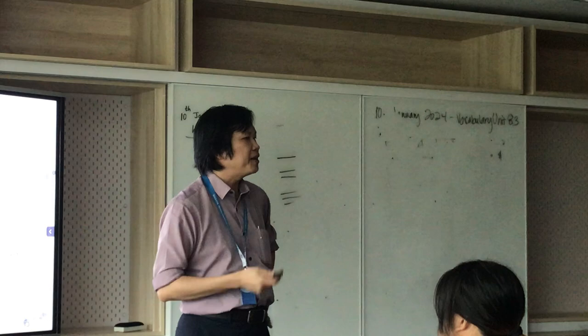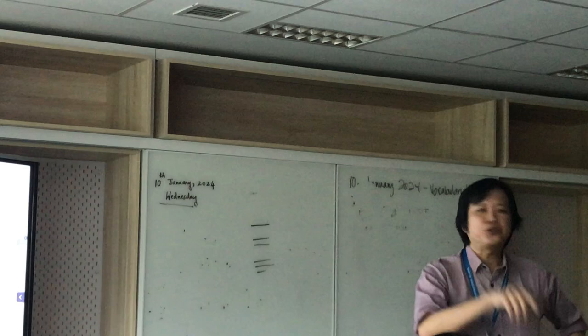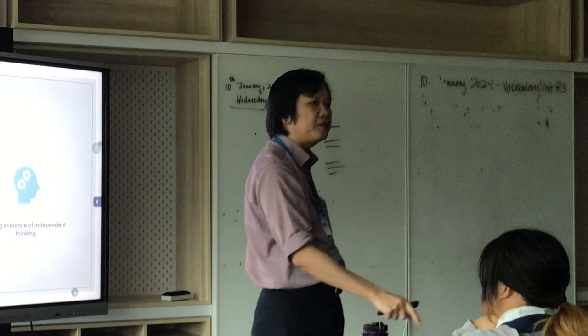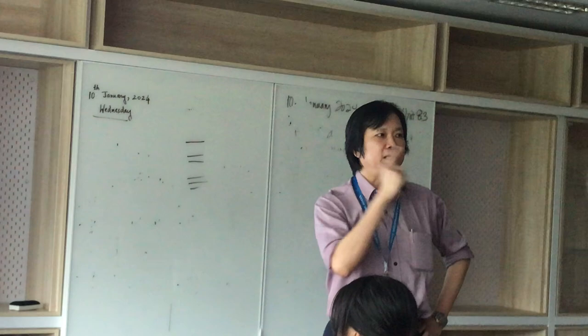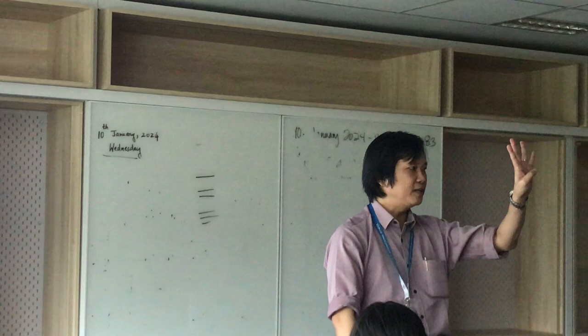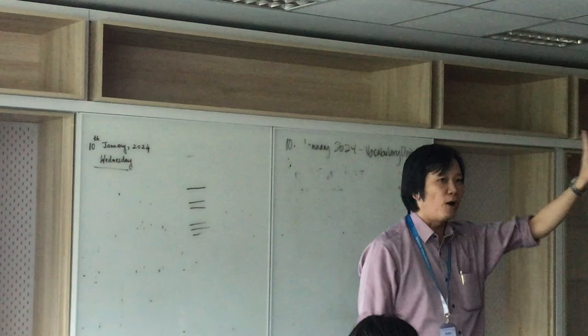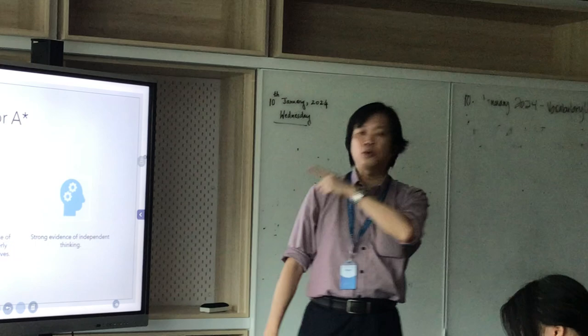If you are looking for an A star, these are the requirements for your content. I need to see all this in your contents. Your research must be varied and verifiable. In order for your research to be varied, for an 800 word assignment, how many sources must I see? Nobody remembers. Four. Okay. Out of these four sources, one of them must be a textbook or printed book. I must see that.